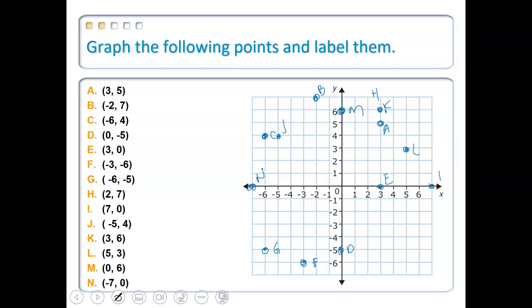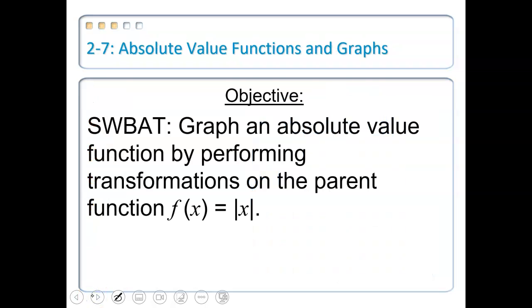So again, any point on the x-axis is the x-intercept. Any point on a y-axis is a y-intercept. So we are still going to take into account all of those. The reason we focus and talk about plotting points is because as we look at absolute values, we are going to talk about how to find their vertex. The vertex is the starting point of the absolute value.